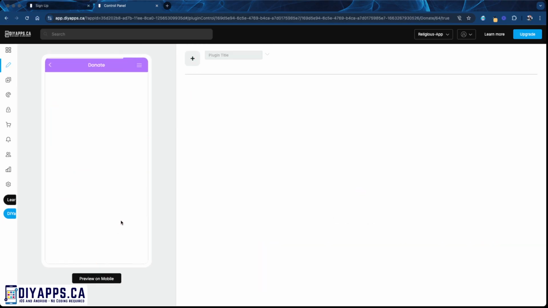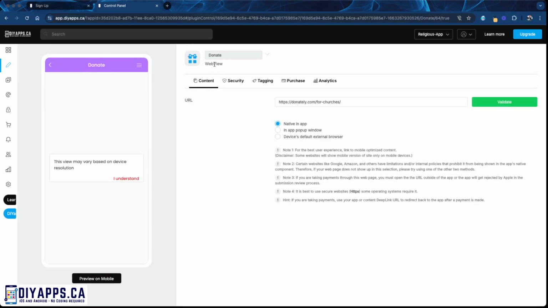And then the donate button, this is just a link, so where people can donate. So this, you can either do it native app or you can do it outside. Usually Apple, for donation stuff, wants it to be an external browser, device external browser, okay? So instead of opening it within the app.